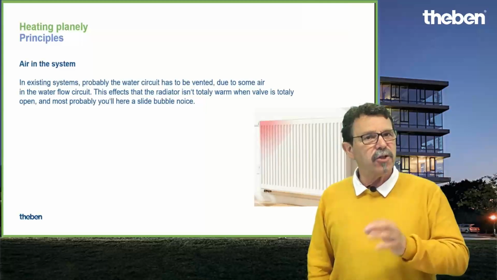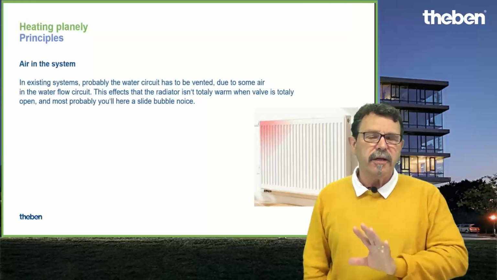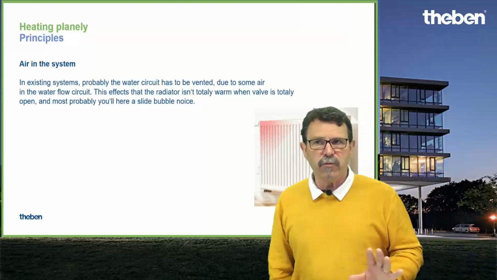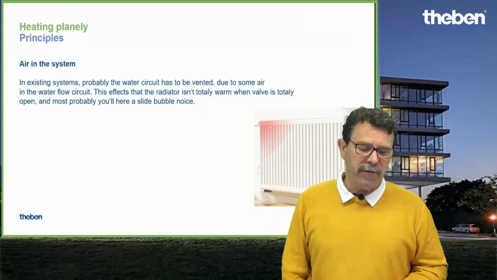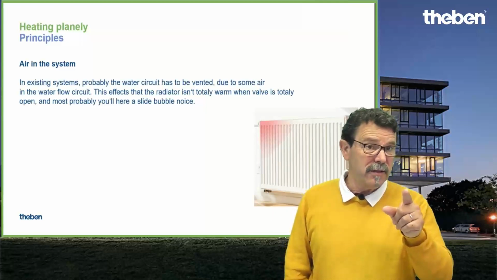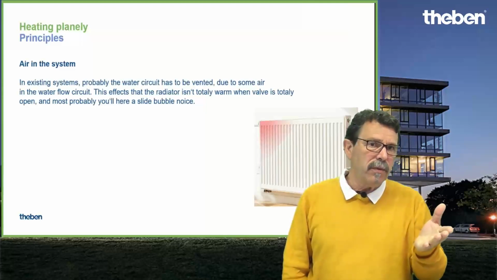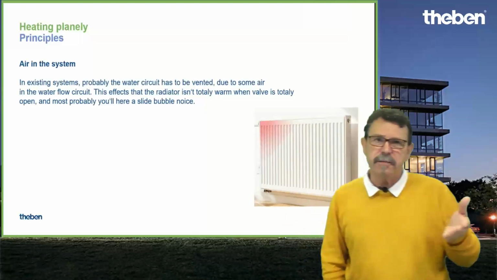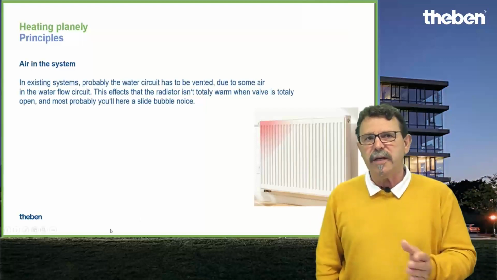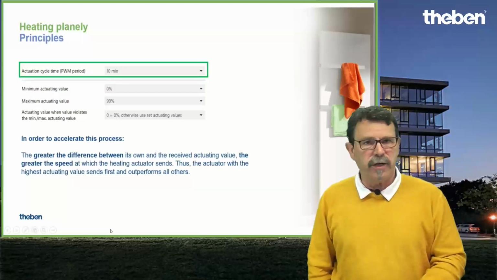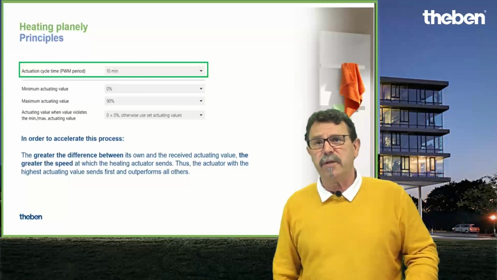After a really short while, half a minute, maximum a minute, this radiator should be heated up constantly in the room, and then you should not hear any slight bubble noise or anything else. Again, such things you can't manage with KNX application settings. This is hardware. And this is something you need to know, because from time to time we get questions on the telephone hotline: what can I do in case of this? This is hardware, and it's not your job. This is the heating specialist who has to do that.